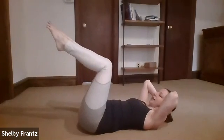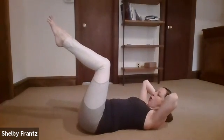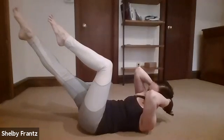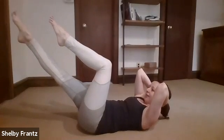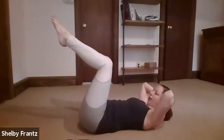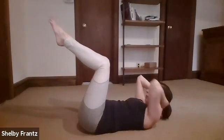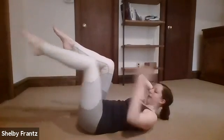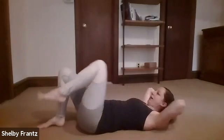Inhale, back to center. Once more each side. Hold your breath. Tuck your tailbone. Exhale, both elbows to the left. Right leg out long. Relax the head. Inhale, back to center. Hold your breath. Tuck your tailbone. Lift head and shoulder blades higher. Exhale, both elbows to the right, left leg out long. Inhale, back to center, and relax.